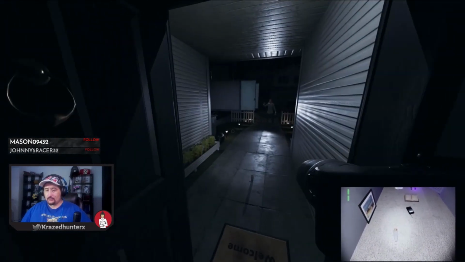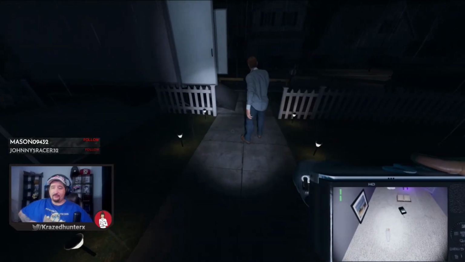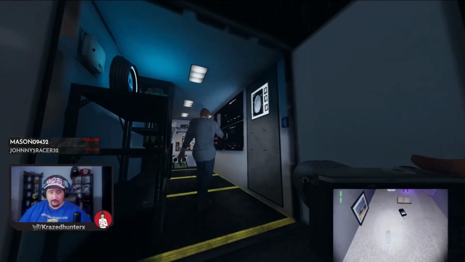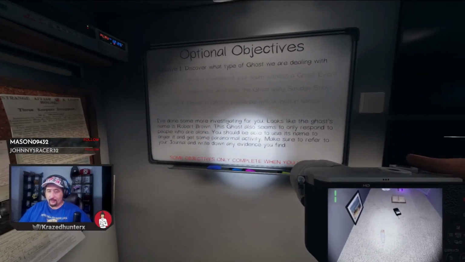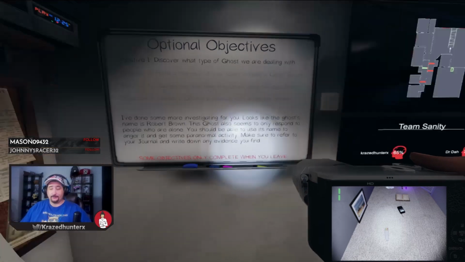You don't have to get the ghost to haunt. Some people like to, but we have all of our evidence. We've already got a picture. If you haven't got a picture of it, that's when you try to stand in there and say its name over and over. Like, Robert, where are you? Is it Robert? Yep, Robert Brown. The more you say the name of the ghost, the more agitated it'll get and the more it'll haunt.